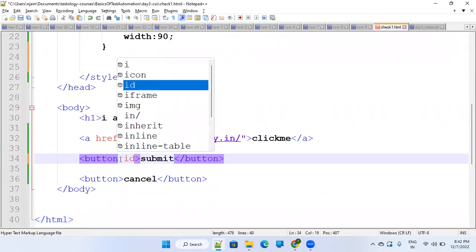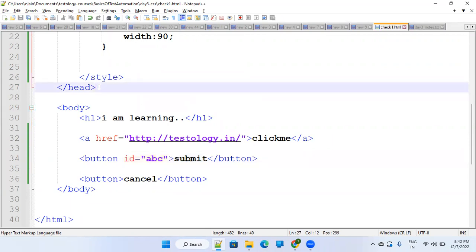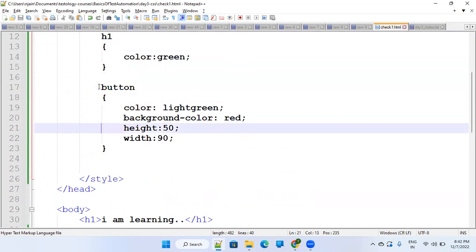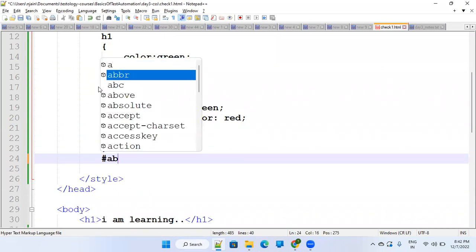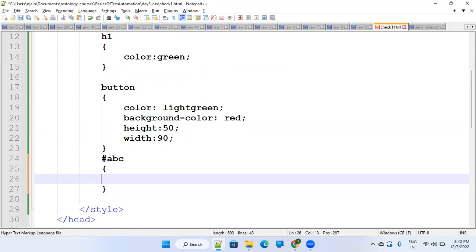So ID, to identify any element uniquely, ID equals, you can give ABC, anything, right? Let's say I'm writing button ID equals ABC. Now, I can identify any button through its ID also. So here I will write hash ABC. Okay. Hash is a shortcut for ID.